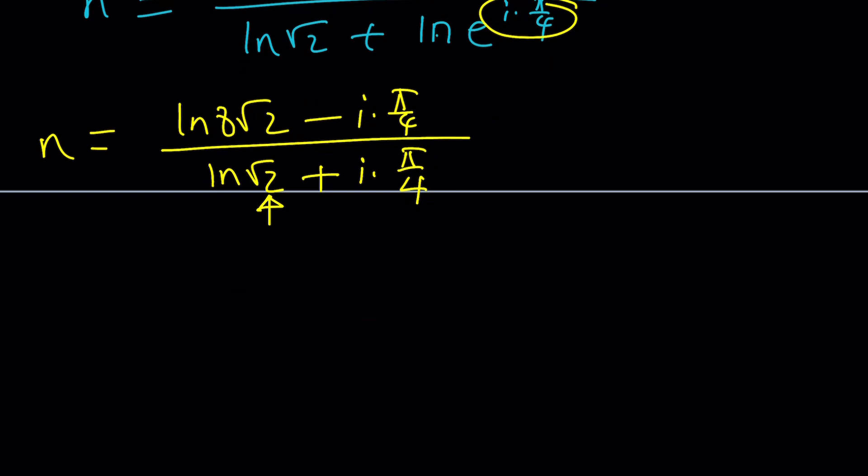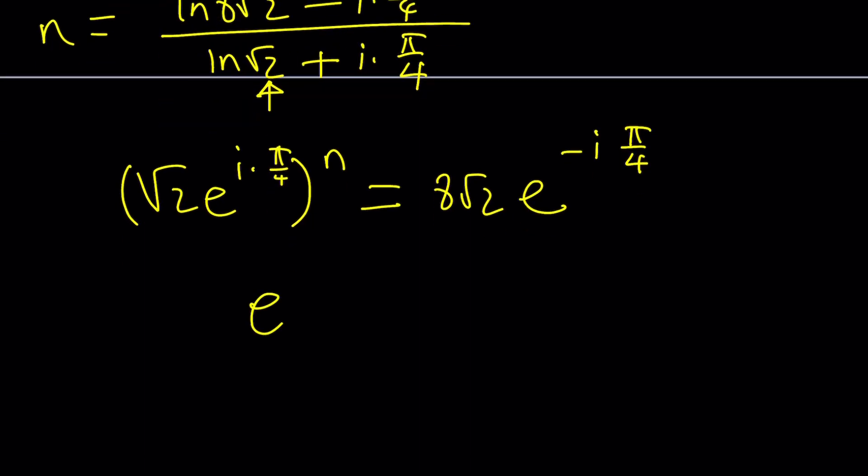I want to take this number and just raise it to the nth power. And then set it equal to the right hand side. When you use π/4 as the argument, we run into a problem. And you can see that right here. If you compare the powers of e, on the left hand side you're going to get e^(iπn/4). And on the right hand side you're going to get e^(-iπ/4). When the π/4 cancels out and the i cancels out, you basically get n equals negative 1. But do you think negative 1 is going to work?